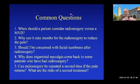The second issue, it's not really a risk, but it's an expectation, is that the pain relief is not quite as good. So I typically quote 85, 90% the first time around. The second time around, we're down to 70, 75%. And that's because essentially, if you're doing a second course of radiosurgery, you're selecting out patients that, for reasons that may not be fully clear to us, are more resistant to radiation. We call it biologic radiation resistance. And in my view, this selection bias accounts for the reason why the success rates are lower the second time.